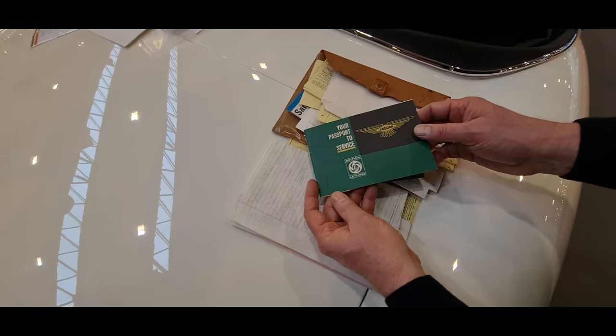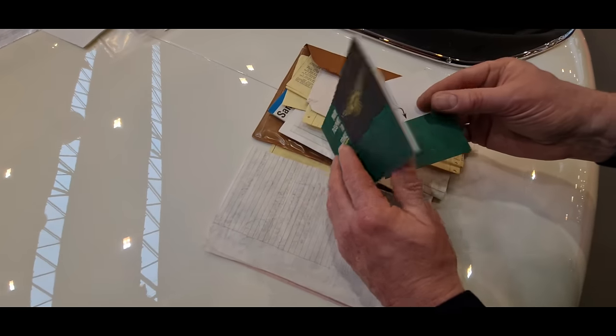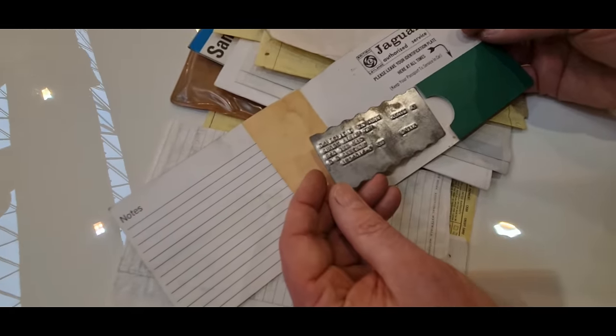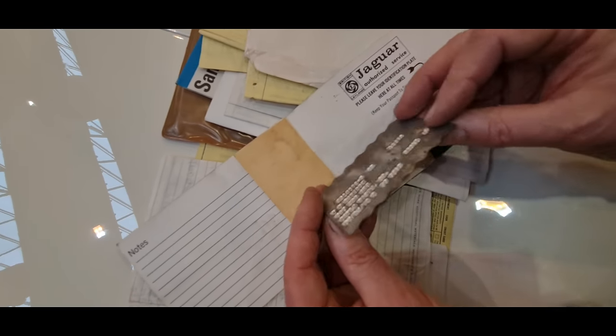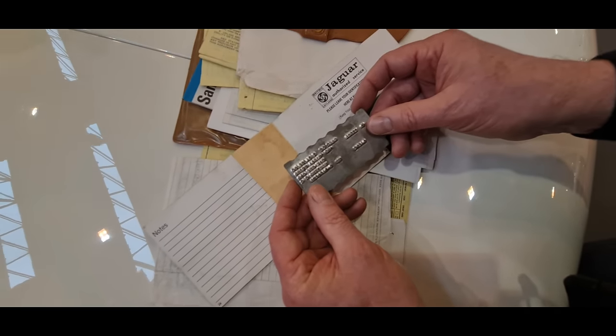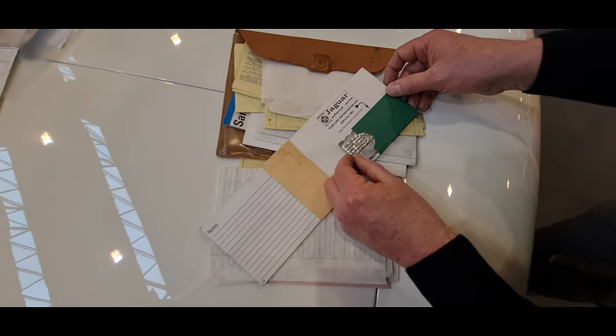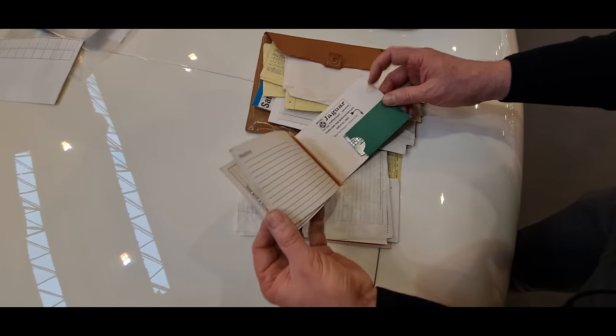What? Never seen this before. Service. Here we go. Never seen this before. Oh, what's this? Please leave your identification here. What at all is this? In the US, they used to have those. Really? They put them in the credit card machine together with the credit card. Really? Oh, wow. How often do you see this?